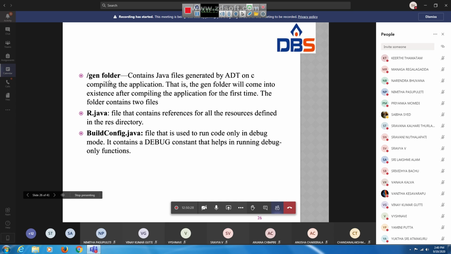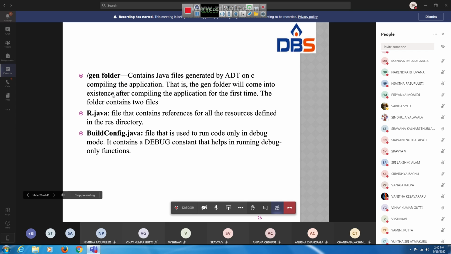In this generated folder, it contains the Java files, generated on compiling this application.